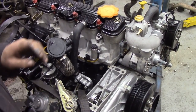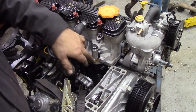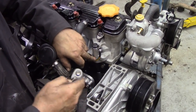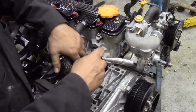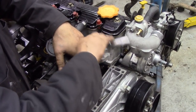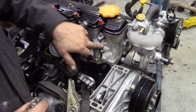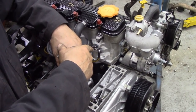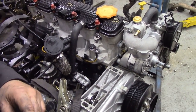Yeah, so what else have we got to say just about these glow plugs? When you're tightening them up and taking them off, the wire's kind of stiff. So hold on to the wire, and when you're tightening them up, just hold on to the wire and just nip them up. Don't rely on the pin inside, because if you tighten it, you'll snap the electrode pin. I'll put them all in like that, and then we'll give them a quick test.